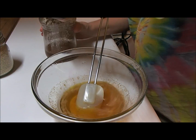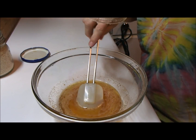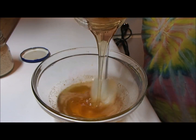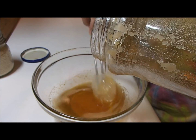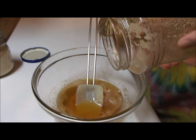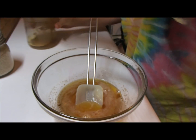So let's add some honey to sweeten that. Just let it pour out. So it looks about right. I only want about a 10% ratio of honey because the cocoa butter doesn't have any of that bitter notes, so it's already technically sweet, kind of neutral in flavor.